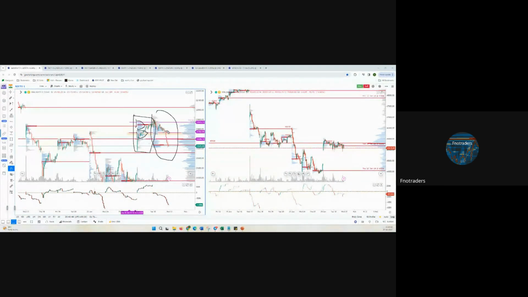So what was the plan today? Yesterday was a trend up day, so my initial plan was to go on the side of the trend, keep it simple. If it holds value area high, I can expect a trend move up to this level. If it's not holding value area high, then this level, the volume zone below the orange one that I marked, could be a potential support zone for a hold and reversal. It did touch the VPOC of yesterday, and then from there it rotated back and came down.